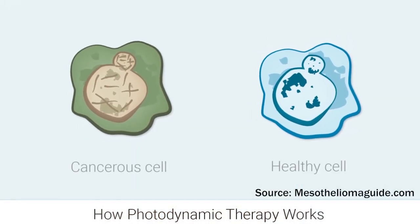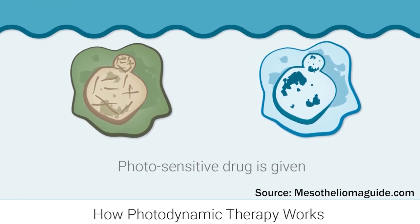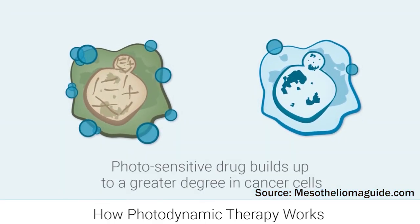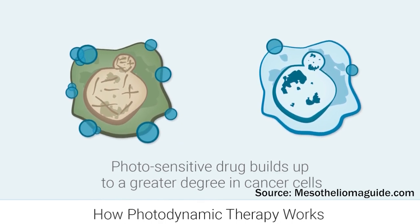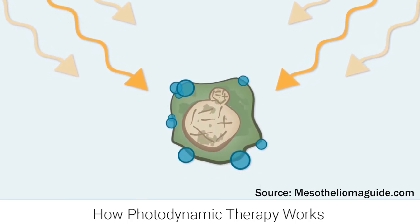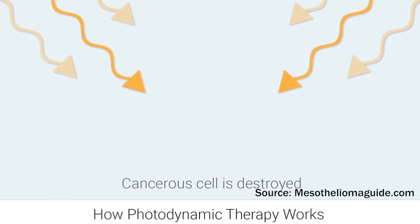My previous video gives all the ins and outs about Levulan Blue Light Therapy — why it works, how it works. But let me quickly give you a rundown. This is from the American Cancer Society website: Photodynamic therapy is a treatment that uses special drugs called photosensitizing agents along with light to kill cancer cells. The drugs only work after they've been activated by certain kinds of light. PDT may also be called photo radiation therapy, phototherapy, or photochemotherapy. In my case, the photosensitizing agent was put on my skin. Over a certain amount of time, the drug is absorbed by the cancer cells. The light is then applied and causes the drug to react with oxygen, which forms a chemical that kills the cells.